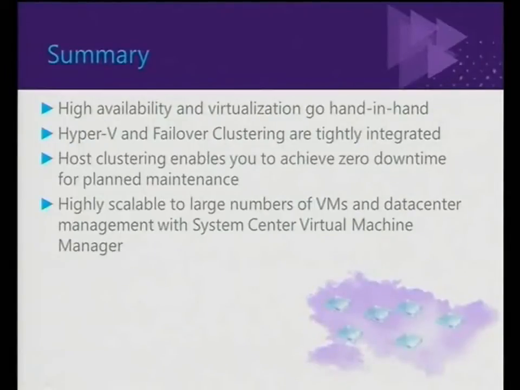All right, guys, we're getting close here. So just to sum up what we've showed you: high availability and virtualization are not two separate things. They're separate components in Windows, but they can go hand in hand, and they can be managed and architected together. There's a very tight integration in the current release of Windows Server between Hyper-V and failover clustering. Phil showed you some examples of that, which are really interesting. Host clustering is a technique to allow you to achieve zero downtime for all planned maintenance. So if you're not using that and you have an environment you want to make highly available, I strongly recommend you look at host clustering. If you've shied away from it before because you thought it was too complex, too costly, or things like that, hopefully we've convinced you otherwise.